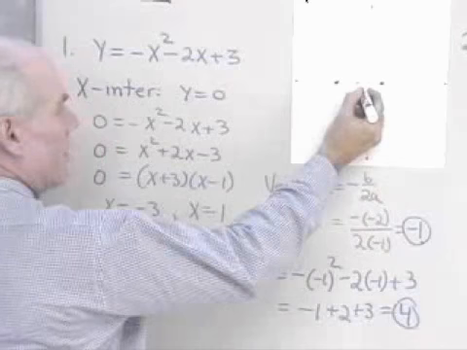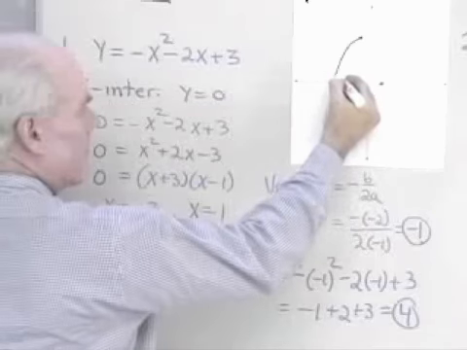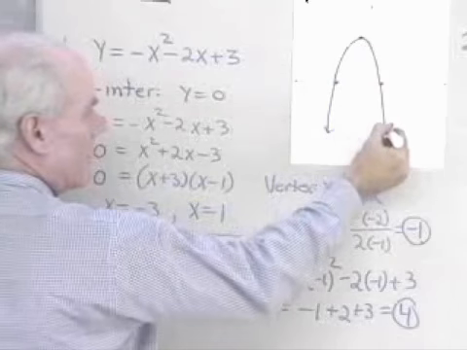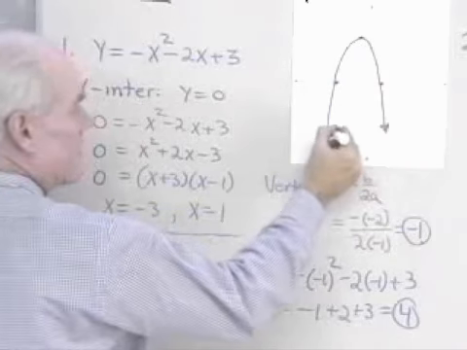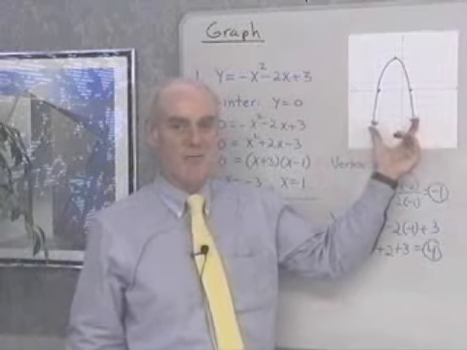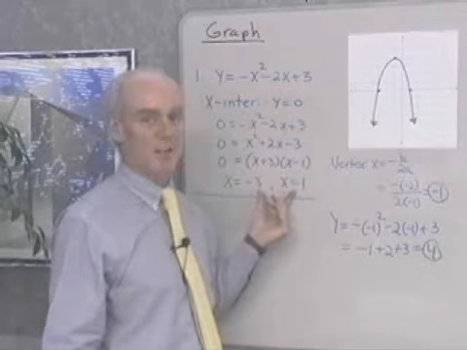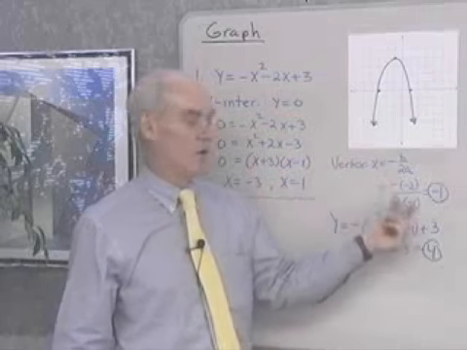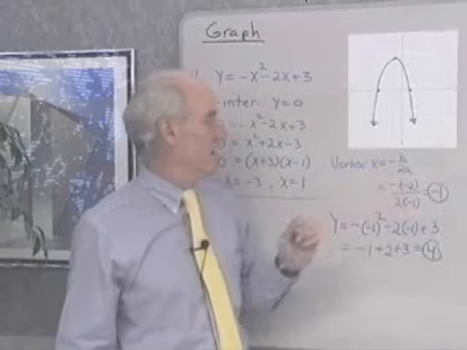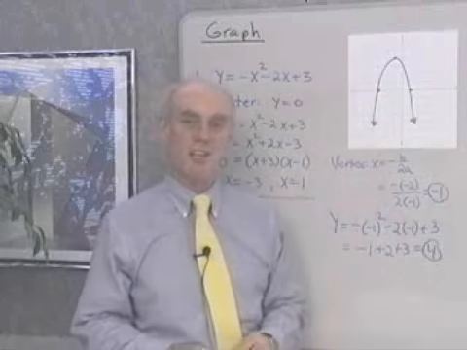That's the x and y coordinate of my vertex. So x is negative 1, y is 4. So I get a parabola that's going to look like this. It's going to come down through there and then also through there. This is a rough sketch of this. It would be easier to do if I was using a pencil and some graph paper. But I graphed this parabola by first setting y equal to 0, finding my x-intercepts, and then finding the x and y coordinate of the vertex by using this formula, x equals negative b over 2a. So if I have these two intercepts and the vertex, then it's pretty easy to make a nice accurate sketch of that parabola.